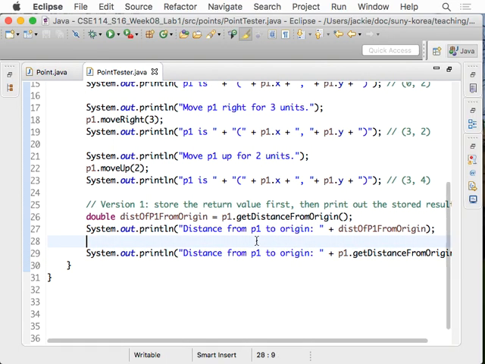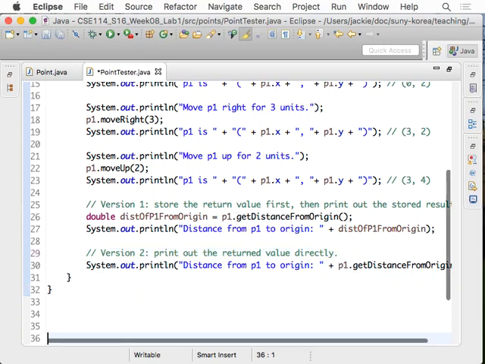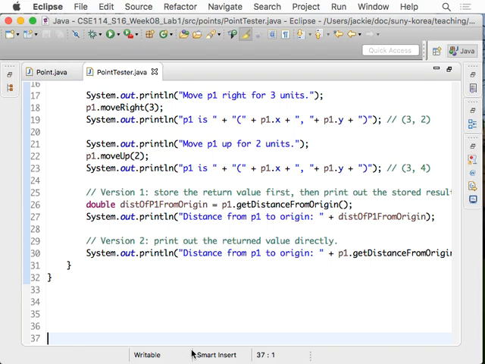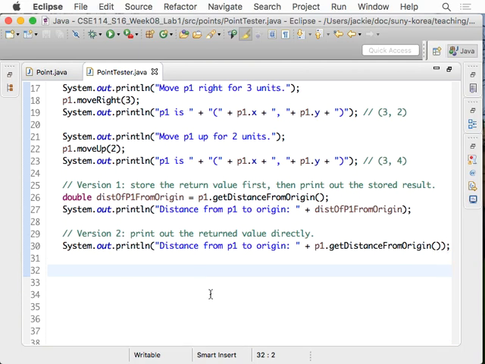Okay, so I'm going to type the comments. I will give you time. Version 2, print out the returned value directly. Okay, now you can type. Two versions.